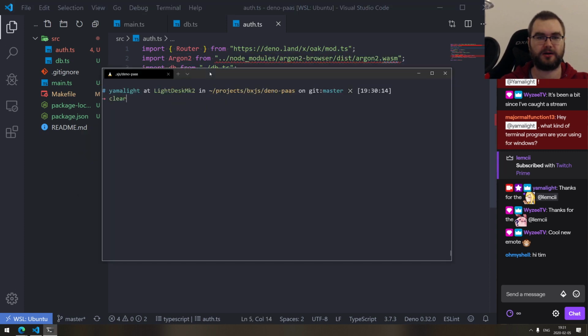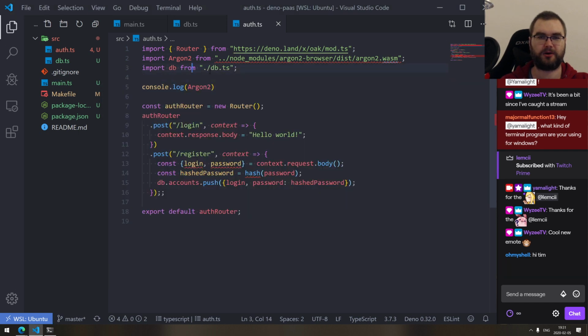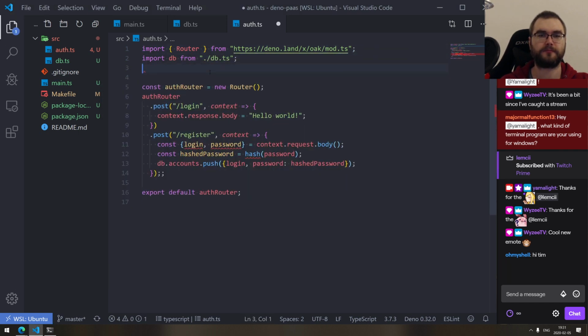Let's try that. Can I import the whole damn thing? Will that work? Relative import path env not prefixed with... wait, WebAssembly tries to import something else? Okay, I guess that won't fly. You know what?